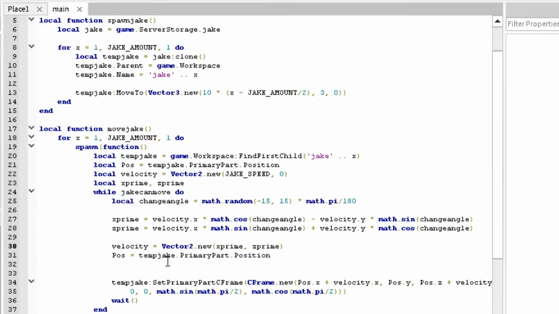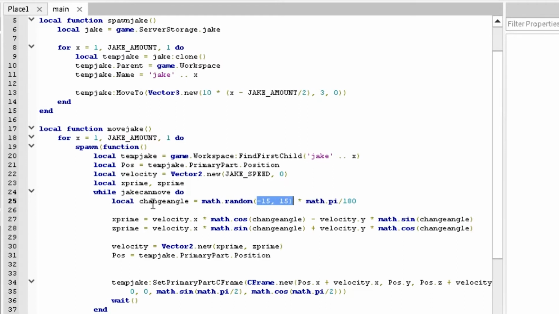So that's our new velocity vector, because what we're saying is, here's a change angle. We're going to make it negative 15 to 15 degrees. So the change angle in our object's velocity can only be between negative 15 and 15 degrees.